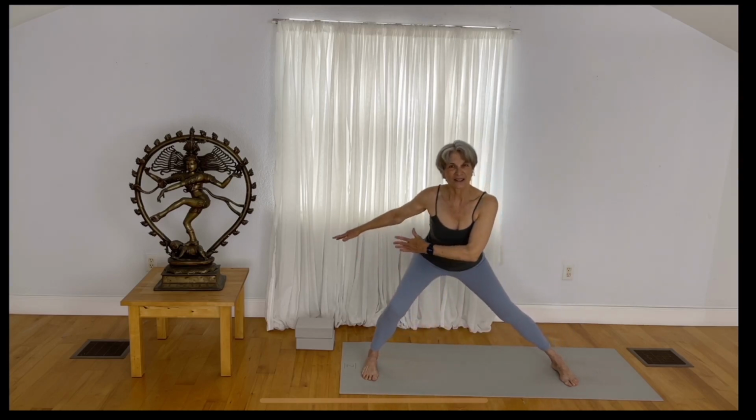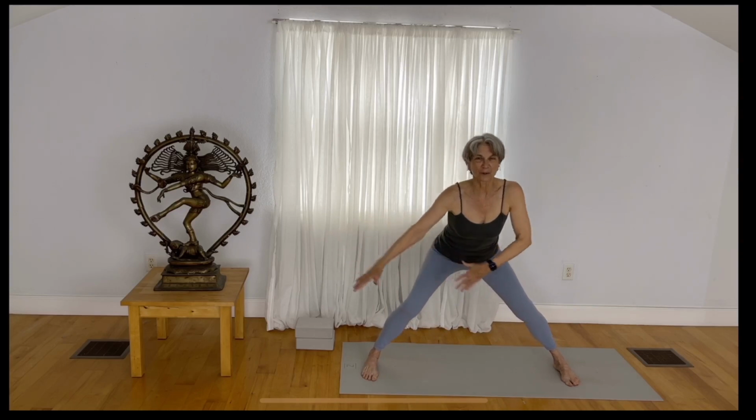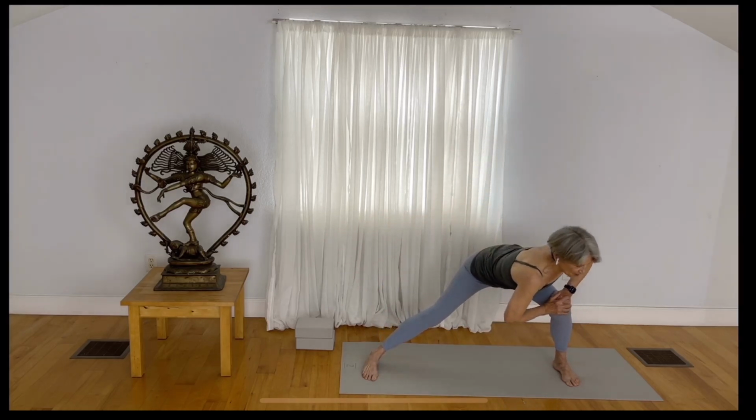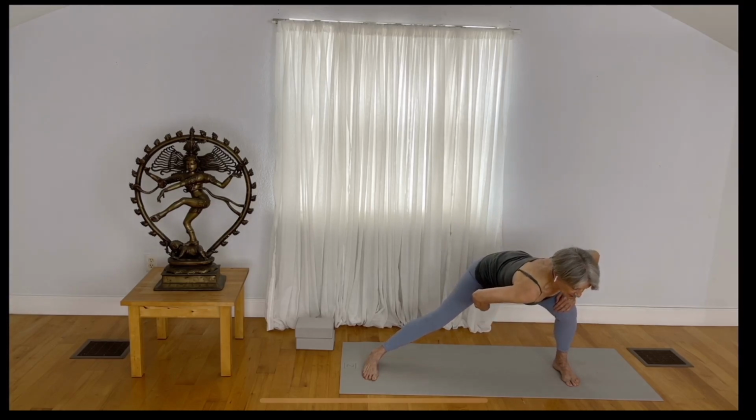And another variation to that is as you bend the left knee, you draw a little bit closer to the left knee as you come a little bit further down. So the inner thighs have to really reach back.